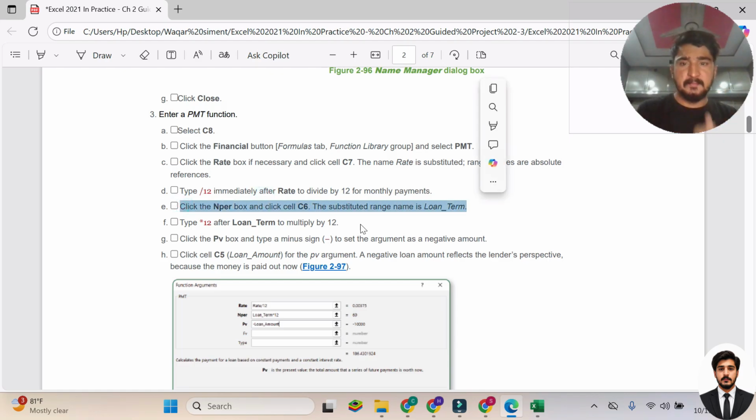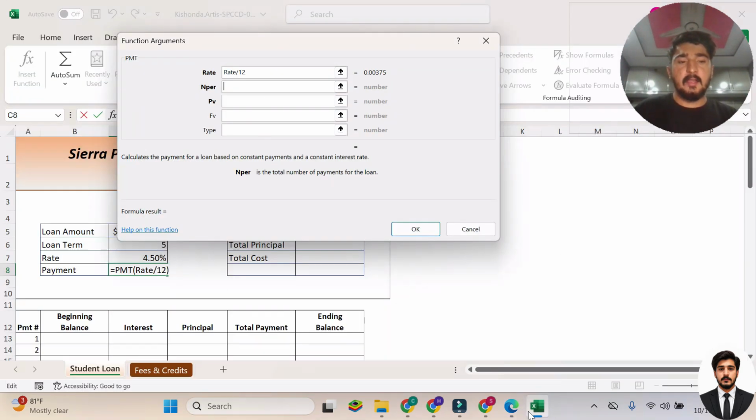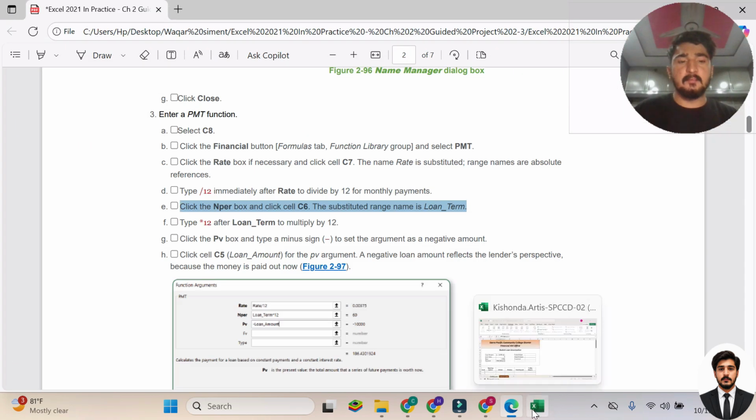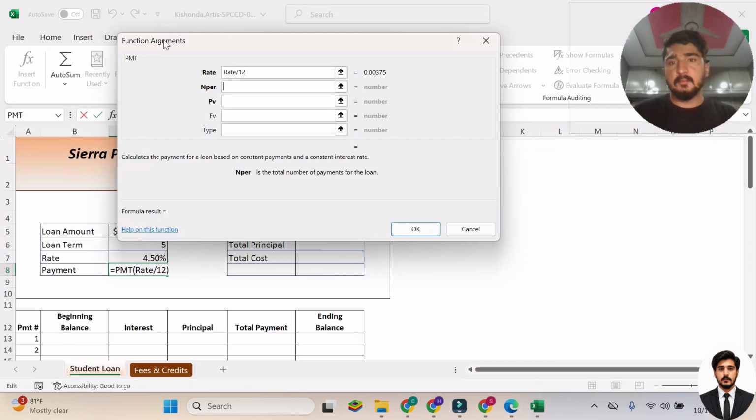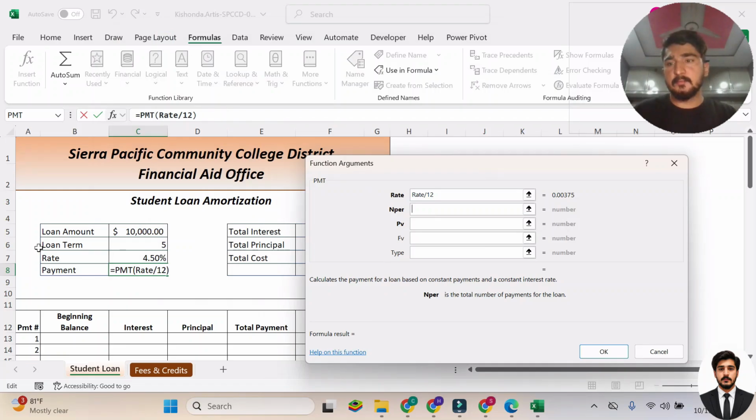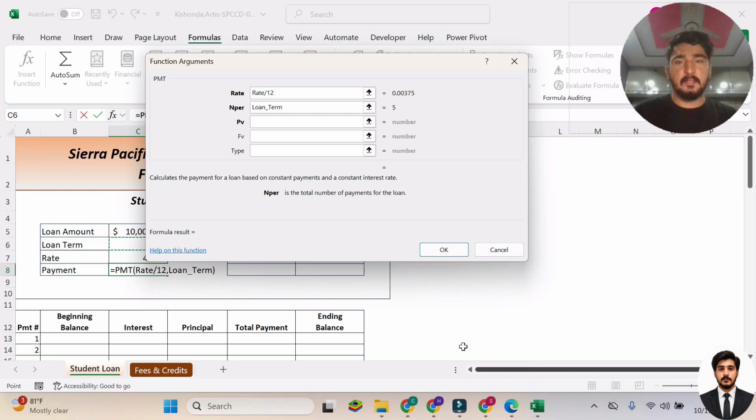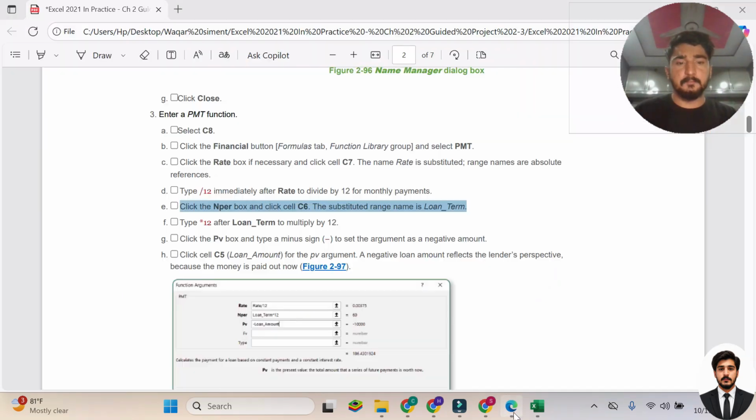Now part E. Part E is click the NPER box and click cell C6. The assigned range name is Long_Term. So we will just click on NPER and we'll take the NPER, which one? C6. So C6 is our NPER, C6. Okay. Its range name is Long_Term.